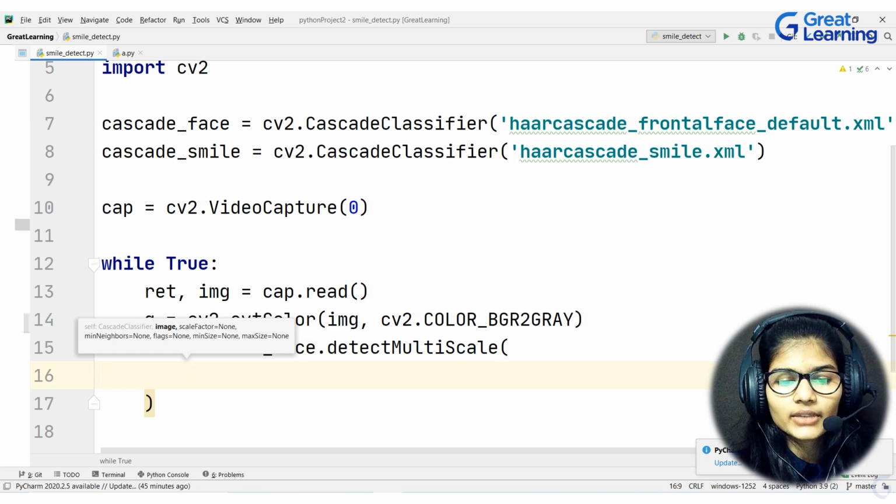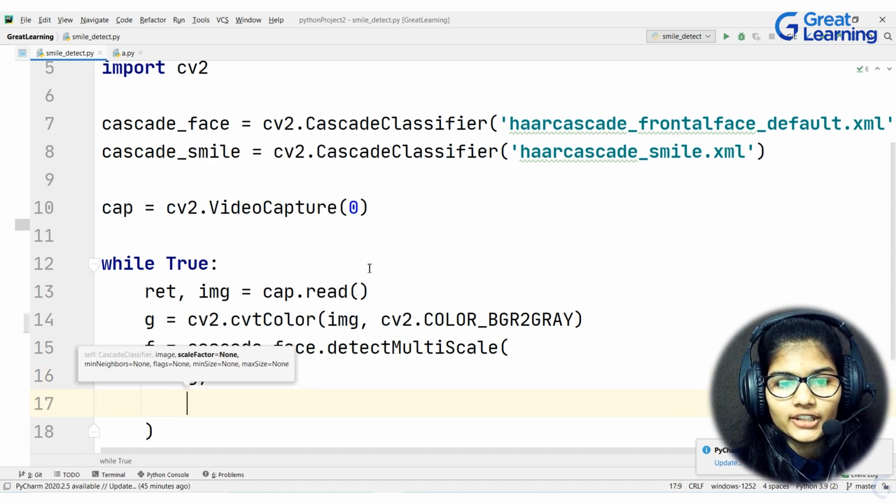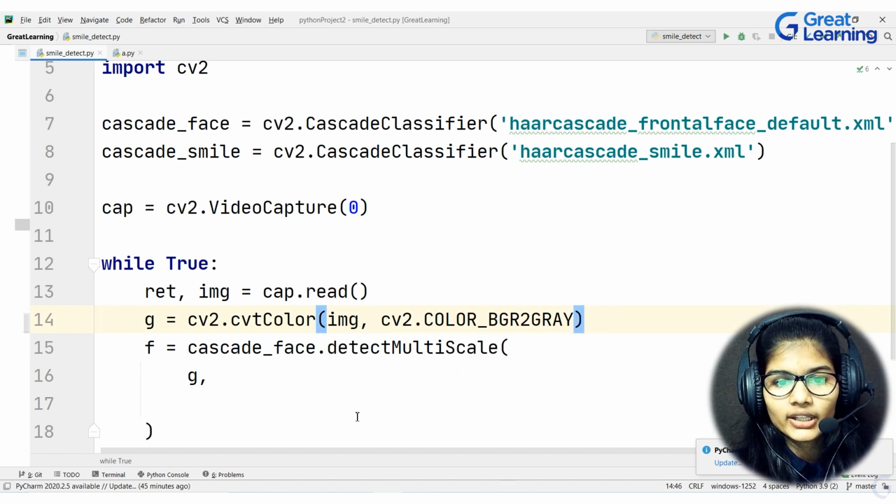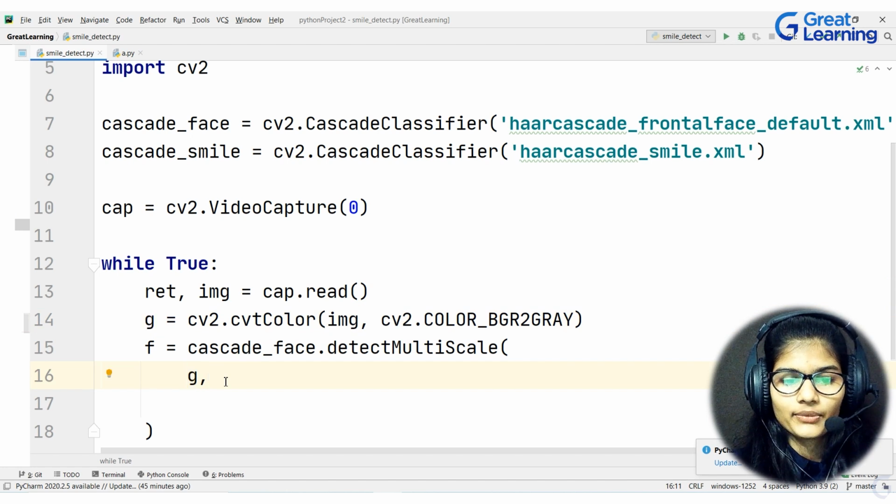Now I'll be using that respective variable which I used above, that's g, because onto that only I converted my BGR scale to the gray scale. So this detectMultiScale is going to detect the multiscale conversions which have been done, and in which variable we did this? We did this into the variable g. So I simply wrote that right here.